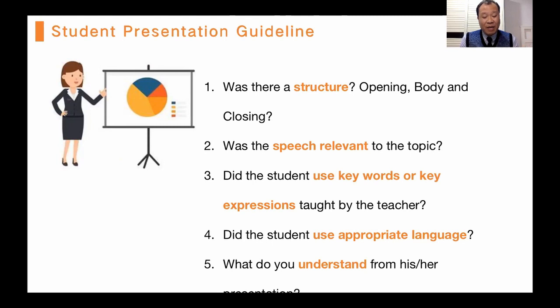So that is why at the beginning, I need to remind them, hey, I taught you this, and I hope that you can use this when you deliver your speech about this. And then, of course, did the student use appropriate language? Do the words used by the student give you a deeper understanding of what the student is trying to say, which is similar to number 5? What do you understand from his or her presentation?